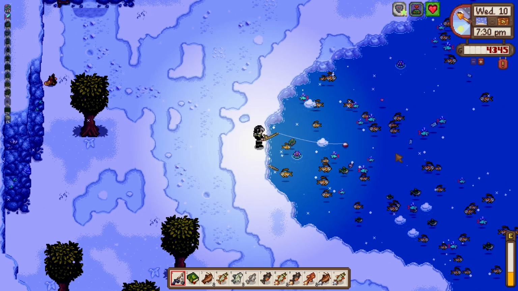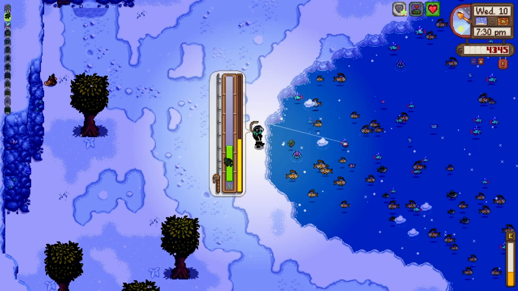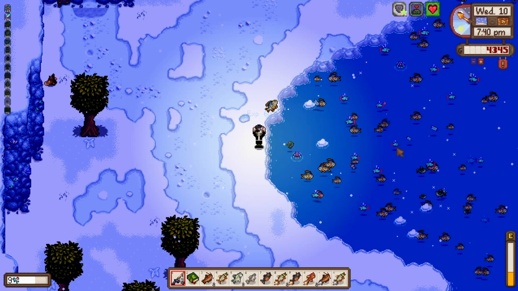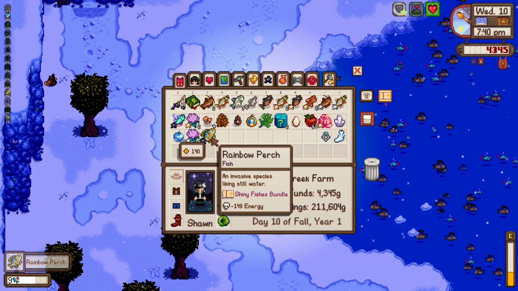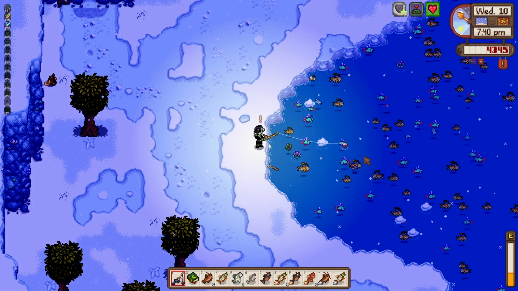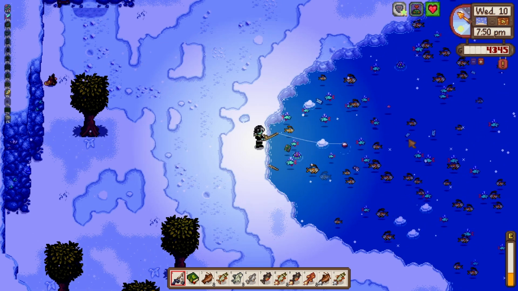Let's keep going. There's quite a bit of stuff here to catch. There's another new fish. Awesome. Alright. Rainbow perch. An invasive species liking still water. Ooh. Okay. There's quite a bit of other stuff we can catch, but I believe those are the only two actual fish. The rest is artifacts. Curious what that 3% one is. That's just a little bead.